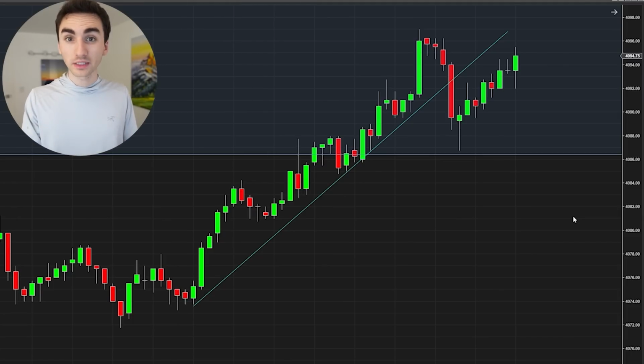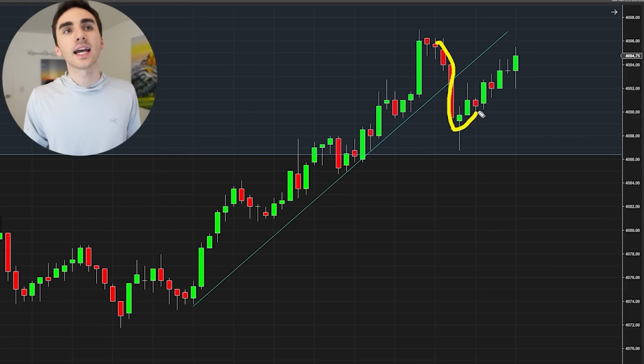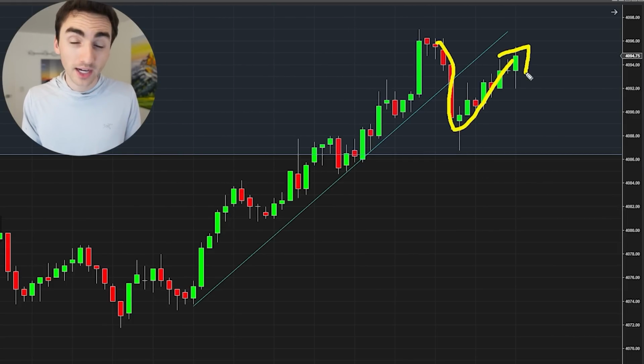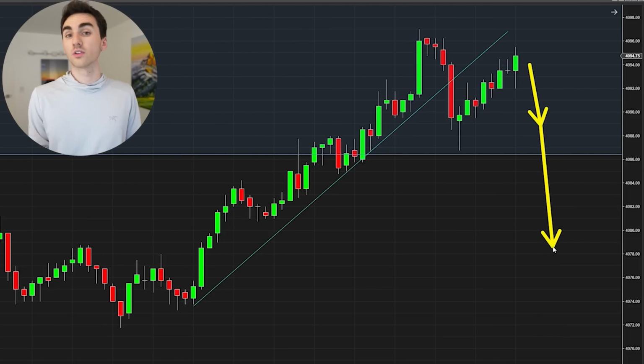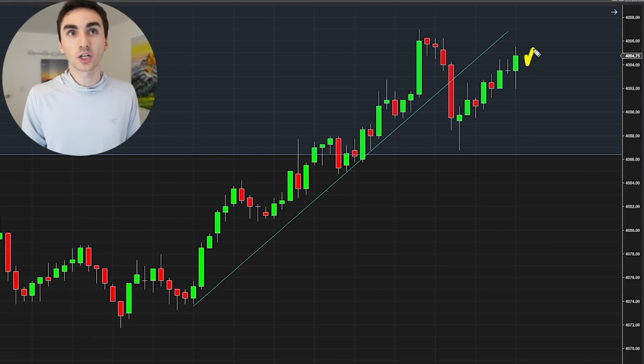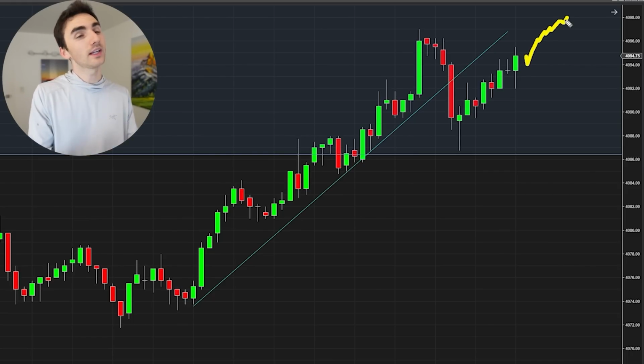And so what I have found to be more consistently profitable doing this type of strategy is waiting to see how this initial retest or attempt to keep the trend going higher plays out. If it looks like it's going to fail here, then you want to jump in betting that you're going to have a larger reversal. Or if it just keeps chugging higher, well, then you don't even get in a trade and you don't take a loss and you just move on to the next spot. That's the greatest thing about the strategy.